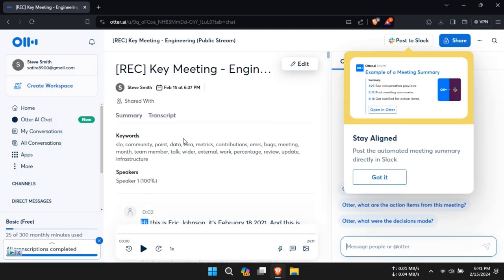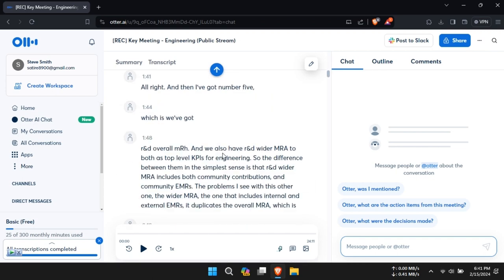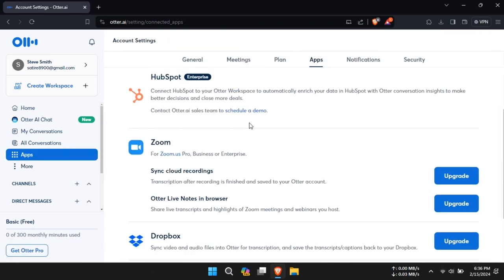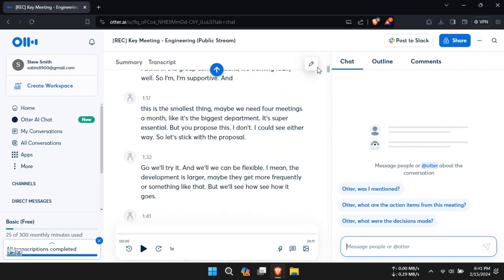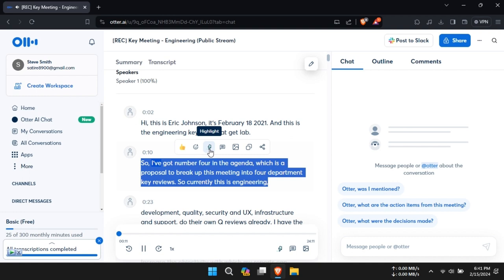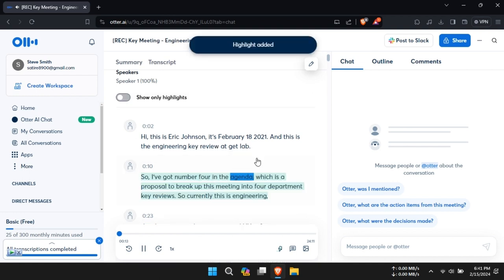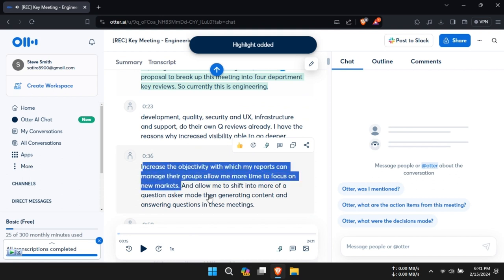One of the standout features of Otter AI is its ability to provide automated meeting notes. By connecting your Google or Microsoft Calendar, Otter AI can automatically join and record your meetings on platforms like Zoom, Microsoft Teams, and Google Meet. This means no more scrambling to take notes during meetings. Otter AI does it for you, allowing you to focus on the discussion at hand.